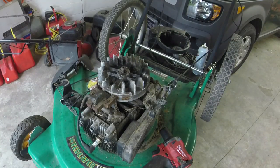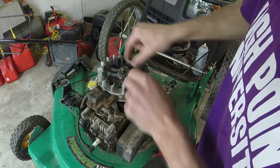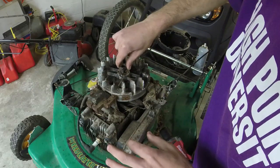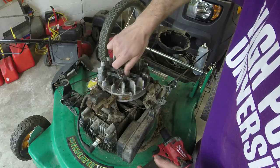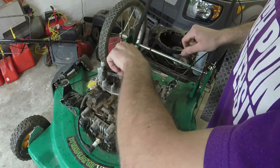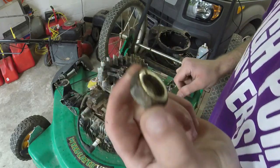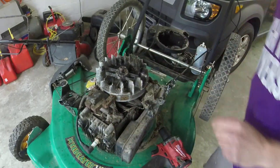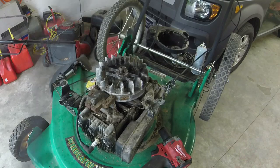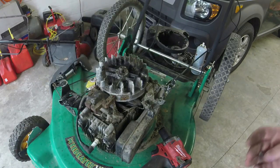There it is. Okay, so I put this flywheel nut absolutely flush to the top of the crankshaft, right? That way the threads and everything are aligned and I'm not stripping threads and stuff like that. I mean, take a moment to make sure that you get it perfect. And I took a pry bar and a hammer, heavy hammer, got it off.